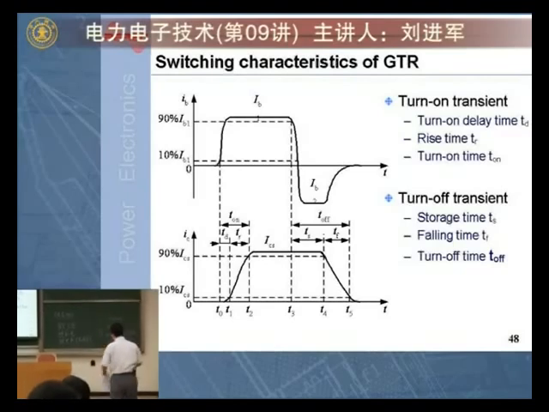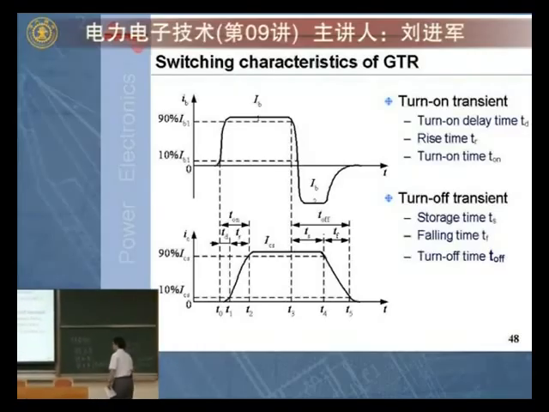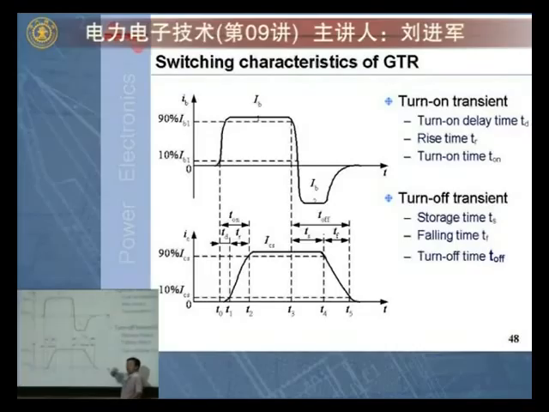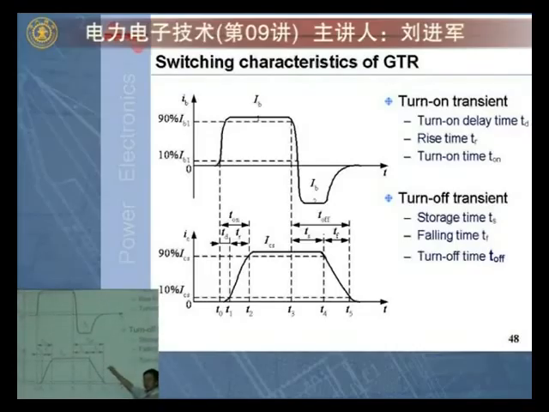And that also brings the difference in turning off. Okay? If you want to turn off GTO, you have to inject reverse current. And once GTO is turned off, you don't have to inject reverse current anymore.